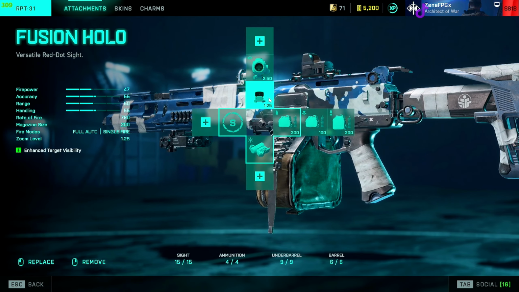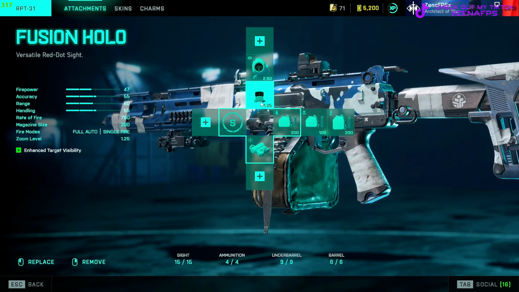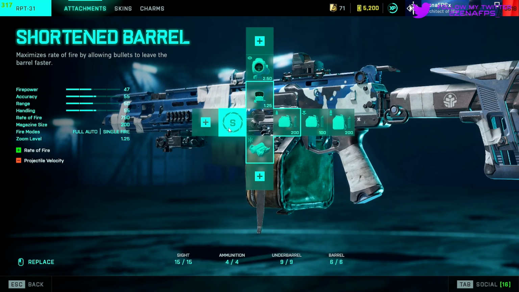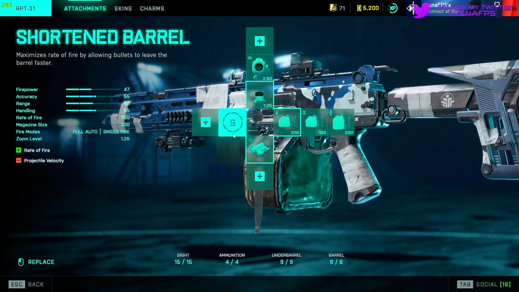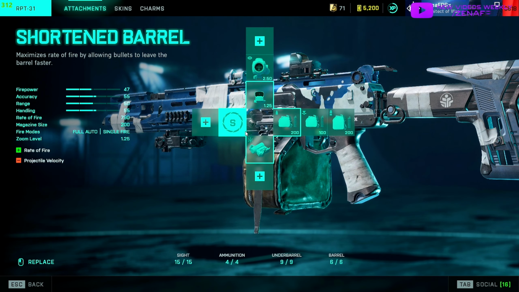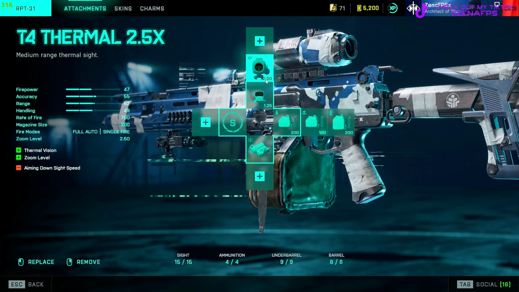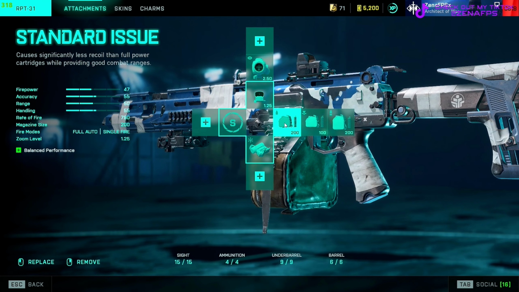RPT, this is definitely one of my favorite LMGs. I absolutely love this, and I've been using this more since they just nerfed the LCMG, because guess what? They didn't nerf the short barrel on this weapon, just the LCMG. So time to abuse the short barrel basically on the RPT. That's where I'm at. Red dot, I bring a thermal to swap. I've got the standard issue rounds.